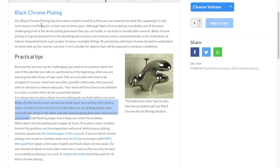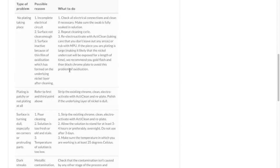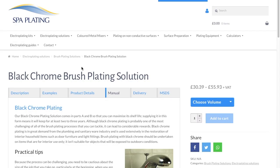Because if you plate over and over and over, it will eventually form a non-conductive layer, and that's not good. I found that out the hard way. So you can't plate it over and over. I would recommend plating from one side, with a flat swab maybe the best, because you have a bigger surface area that you can cover, and start from one side and work all the way across, let's say from the left to the right. Okay, I'll show you this in a minute.